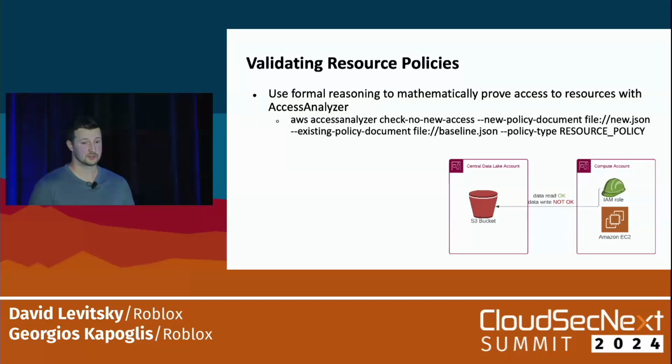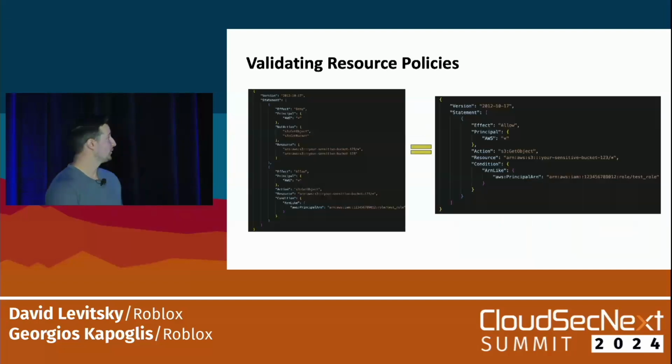Now, IAM resource policies can be difficult to understand. They can be difficult to parse. If you're writing your own parser or pulling something from a library, you're kind of hoping that there are no bugs and it handles all edge cases. You don't have to do that anymore because AWS came out with something called Access Analyzer, which leverages formal reasoning under the hood. So it mathematically proves that access is less than or equal to some baseline policy that you're going to compare to.